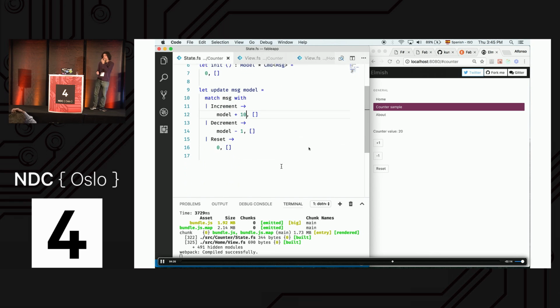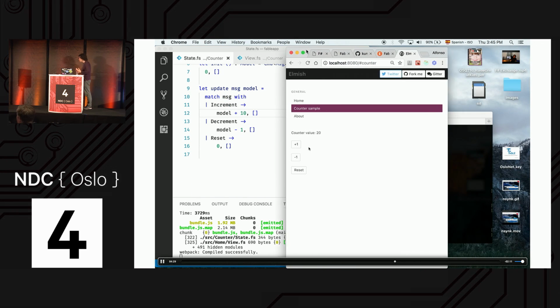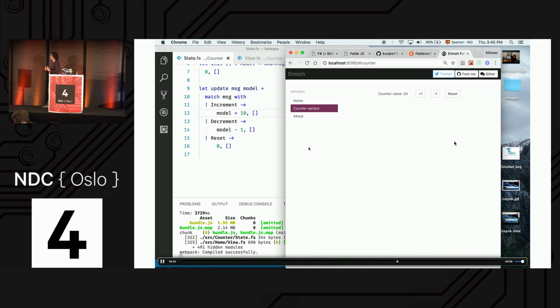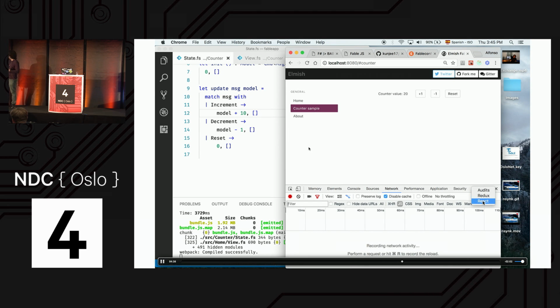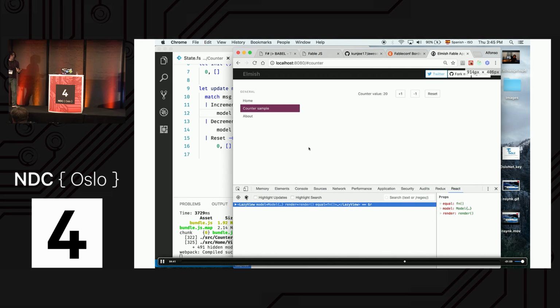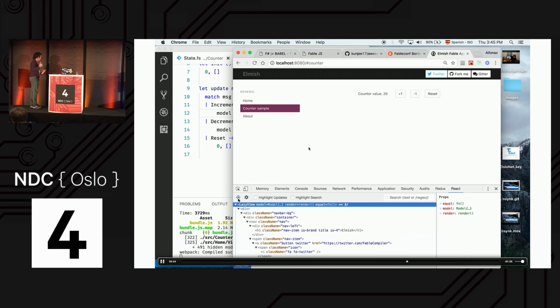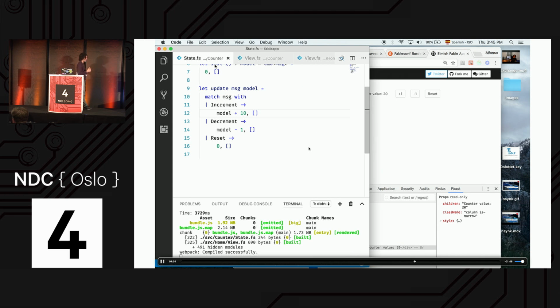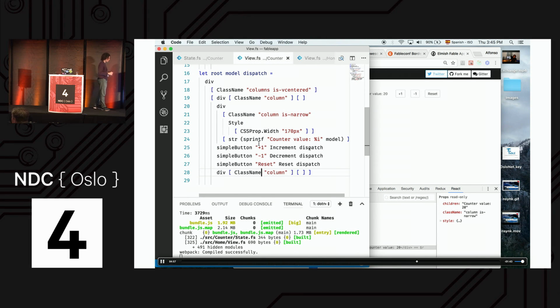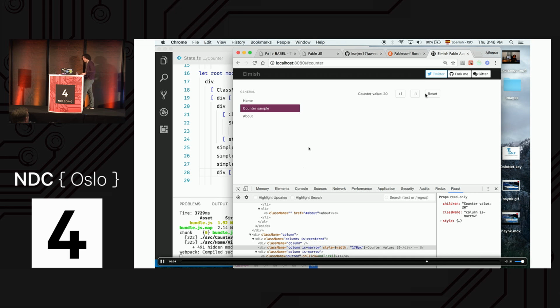But the thing I really like, and the thing that's very important about being able to integrate with JavaScript tools, is that JavaScript now has really modern tools for development. They have, of course, this hot reloading thing, but they also have tools like React, which has an extension for Chrome that lets you see the virtual DOM. Because the functions that we are creating are creating a virtual DOM, it's a bit difficult to see the real DOM sometimes. And thanks to this extension, we can just see the virtual DOM. And as you see again, everything is matching. So in this case, we have the properties that we are passing to the view, and we can see them also in the browser and debug them in the Chrome DevTools.